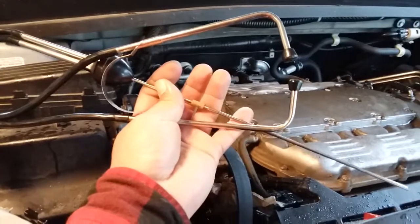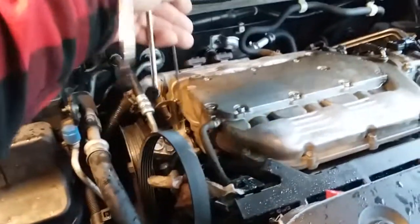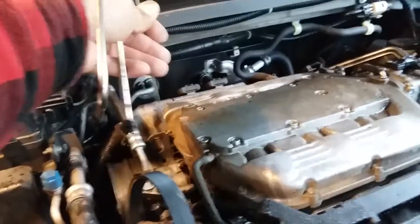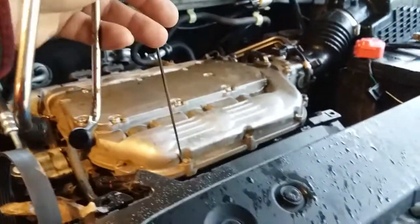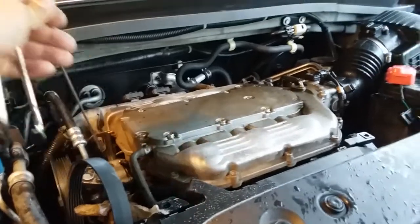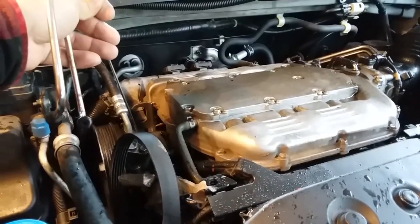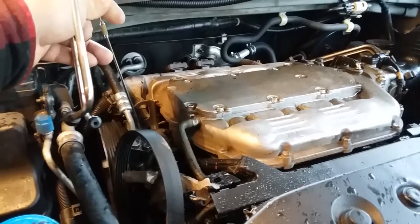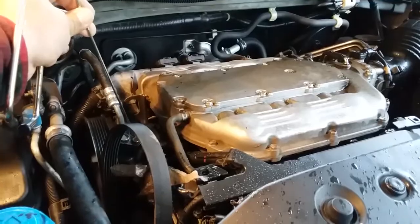I have this stethoscope, and what you do is you put on your ears and put it on wherever you hear the knocking. This will let you detect where the knocking is coming from. So I thought it was maybe the power steering that might be going bad. But no. That was making a little bit of knocking, but it was in the distance.